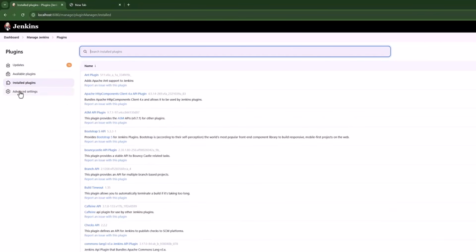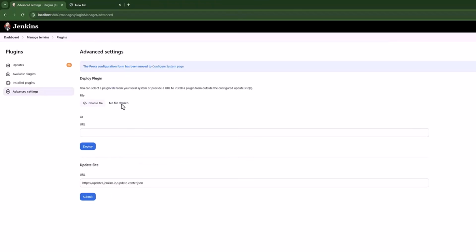And we have advanced settings here. Basically, whenever you just install Jenkins, you try to install any of the plugins and it is not working for you, in that case you can just come here because of the proxy issues, and you can update the details here and you can install. This is one of the alternatives if you're not able to install the plugins with the available plugins option. Due to the proxy issues, you can come here and mention it. Maybe we will try to use this also.